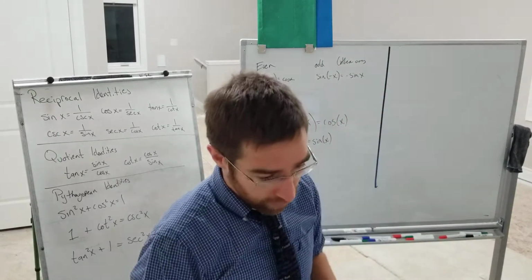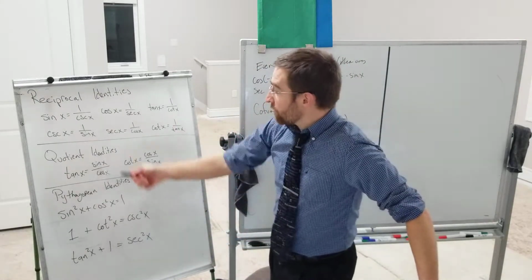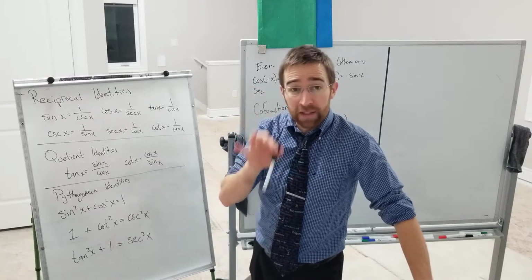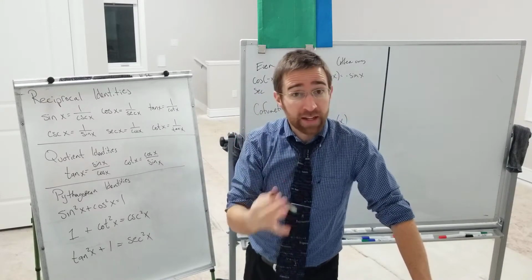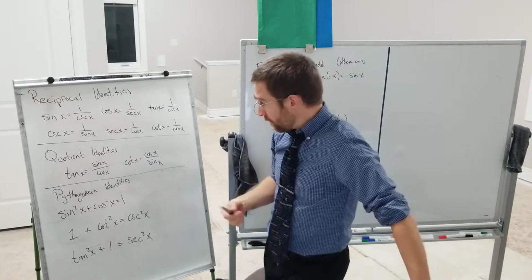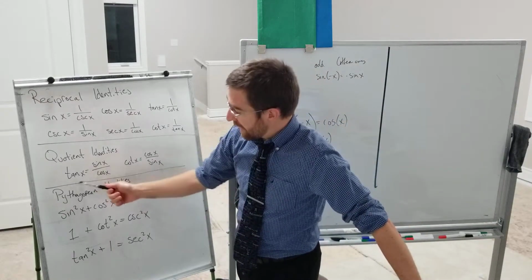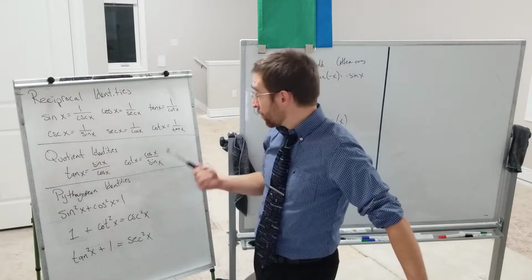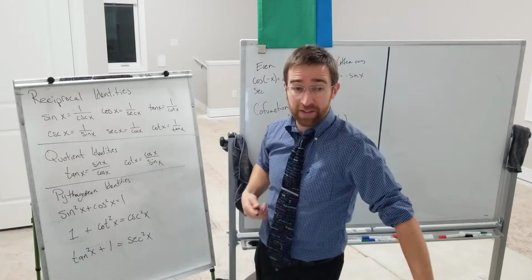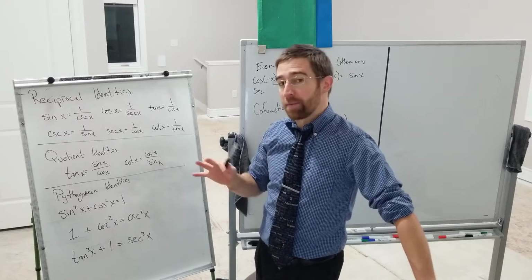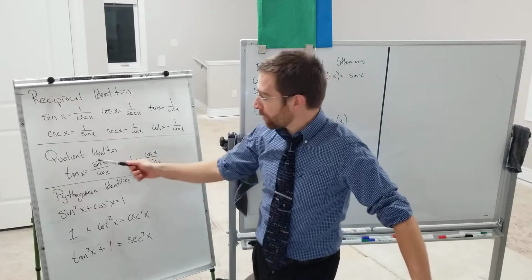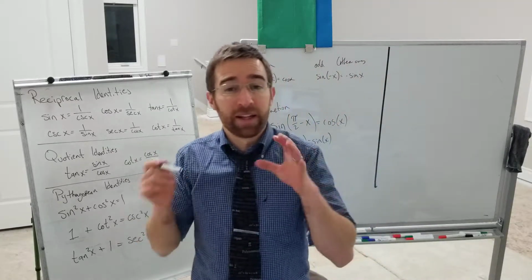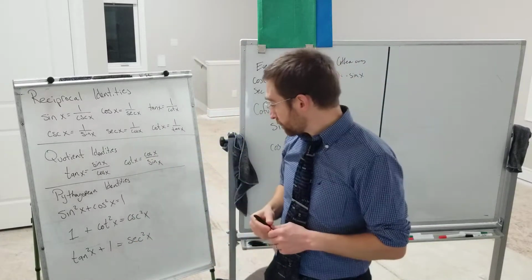Same thing holds true. So now remember, with all of these identities, what this allows us to do is to replace or substitute in an expression to make it more simple. So for example, if I have a tangent x in an expression, I could replace it with sine of x over cosine of x, or I could replace it with 1 over cotangent x, right? Because they are equivalent. Now that might seem like it's making it more complicated, but if I replace it with a sine over cosine, maybe things will cancel out and it'll get more simple. It just depends on what the problem is.